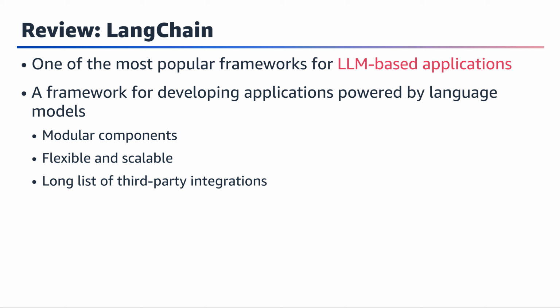One of LangChain's greatest strengths is its extensive third-party integration support, which means you can easily connect it with other tools and services you're already using. Whether you're building a chatbot, an analysis tool, or a complex AI application, LangChain provides the building blocks you need to make it happen efficiently and effectively.